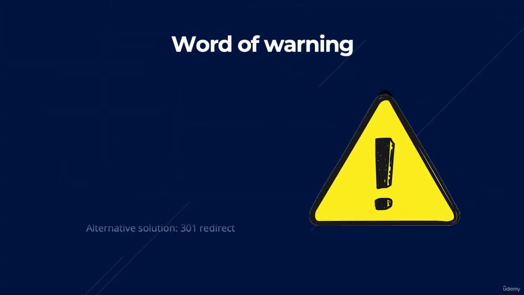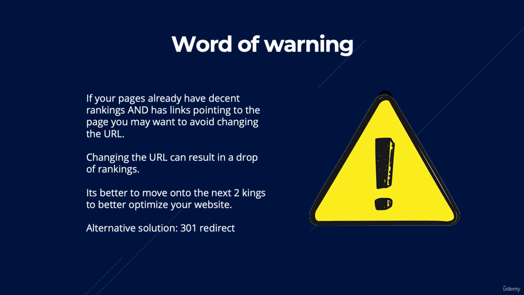Word of warning. If your pages already have decent rankings and have links pointing to the page, you may want to avoid changing the URL. As this page will already have some trust and authority in the eyes of Google with its current rankings, so if you go ahead and then change the URL of this page, it can result in a drop of rankings. It's better to just move on to the next two kings to better optimize your website.